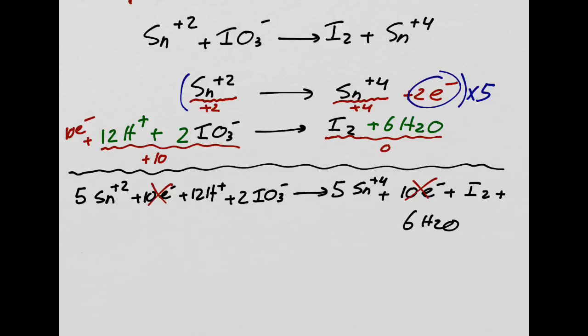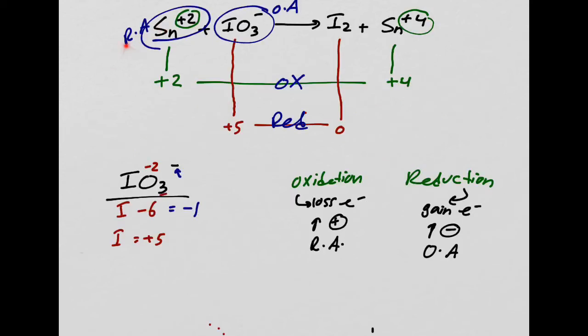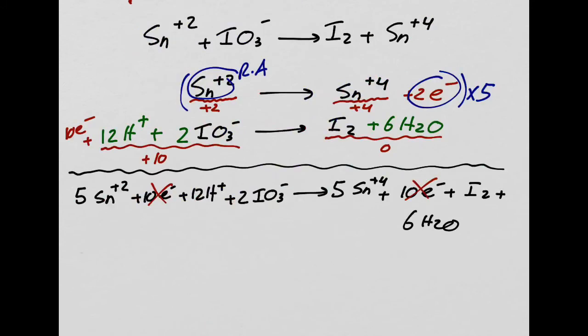If you add electrons to the right, that means this guy is going to be a reducing agent, because remember, the agent always has to be on the reactant side, right? Add electrons to the right, that's a reducing agent. Does that match up with what we had before? I hope so. It does match up. So that's a good way to confirm. And again, if that's the reducing agent, your other one has to be an oxidizing agent. All right, beautiful. Very nice job.